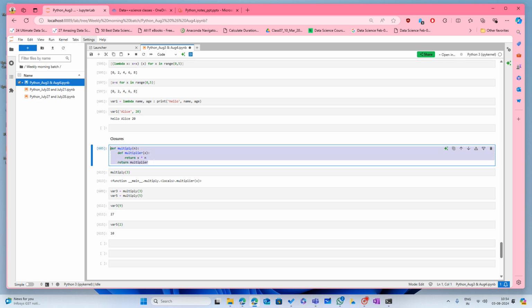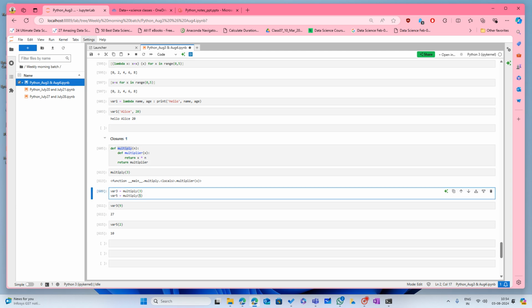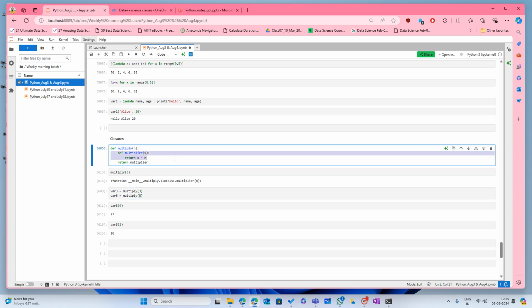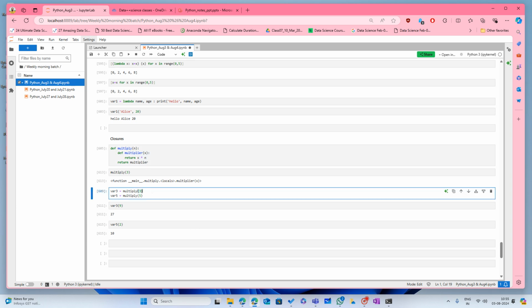If I write a function like this, no one is going to know what is happening inside multiplier. Whatever operations you are doing here, writing the code, no one is going to know that. They would only know multiply is a function that is being passed, which is assigned to a variable, and that is taking a value and doing the operation. Nothing that is happening inside multiplier is going to be known. So this process is called data hiding, and this way of writing code is called closure.